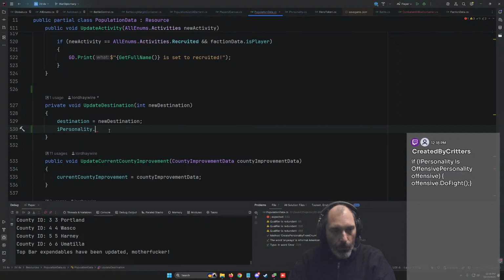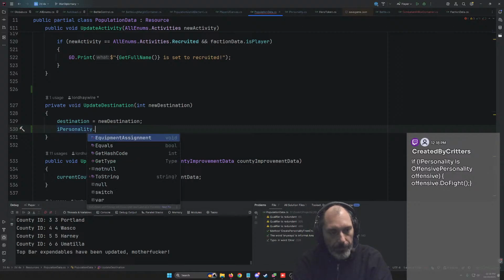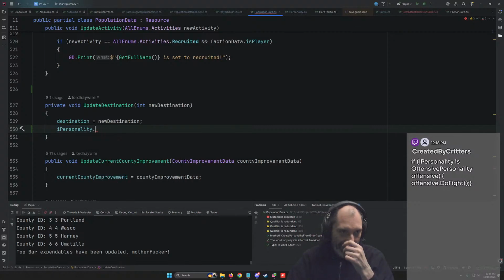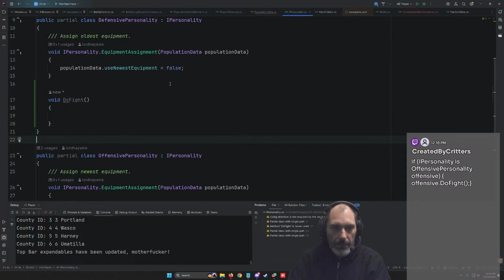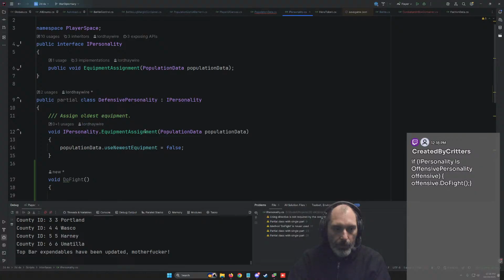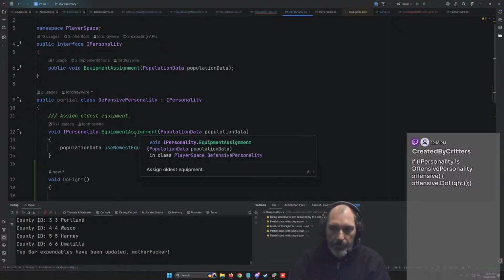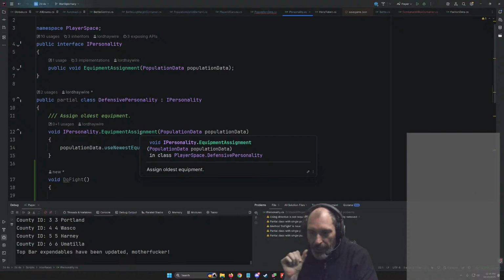So we don't know what this is. So look, we can't put in like, and we can't do fight either. See, I'm misunderstanding something. But since this one's here, if personality, so you have to, if it, you can't just assign it.